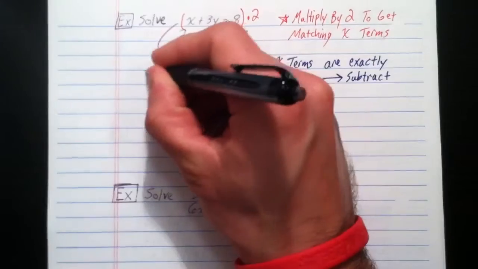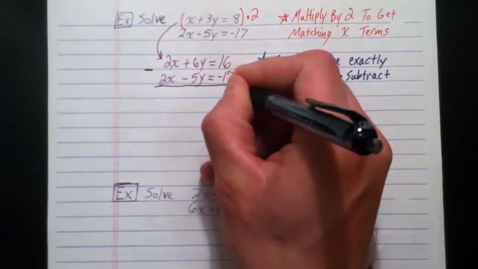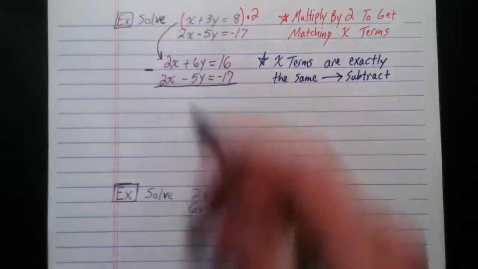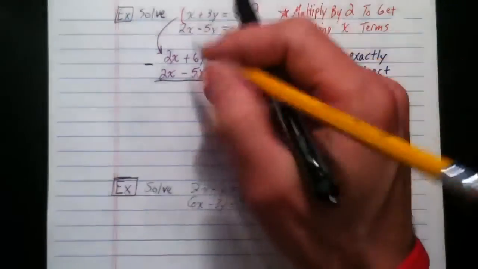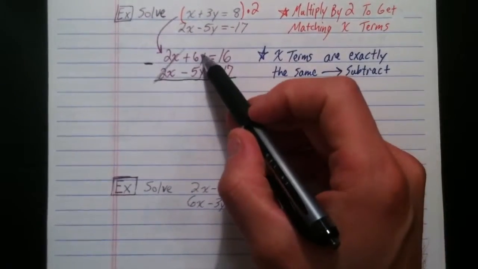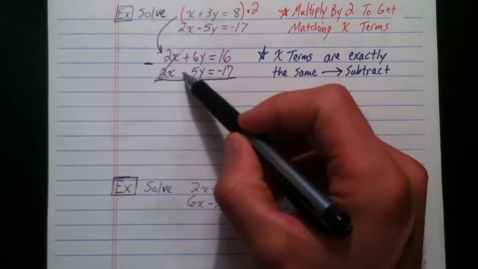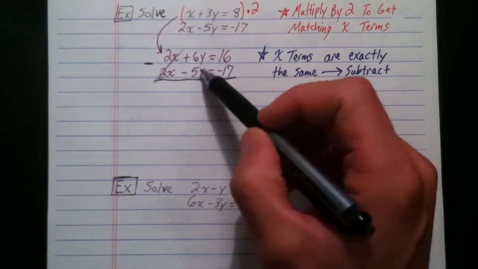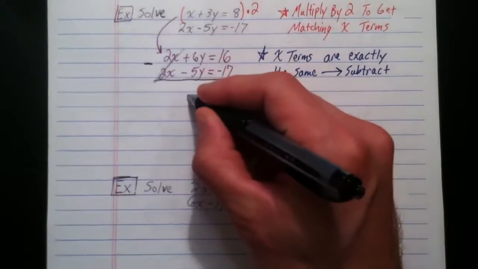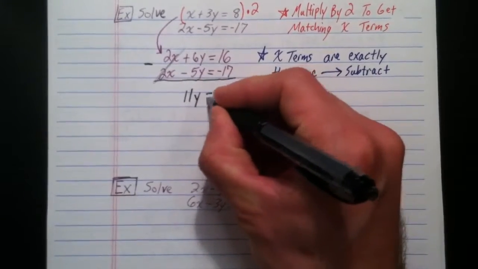Okay. So let's line these up, subtracting now vertically. The 2x minus 2x cancels each other out. That gives us a 0 for our x terms. Here's where you do have to be careful though. We're doing 6y and we're subtracting a negative 5y essentially, because we already had a minus 5y here. And what that actually is going to give us is an 11y. I'll re-explain that here in a second.